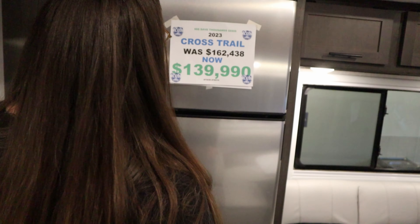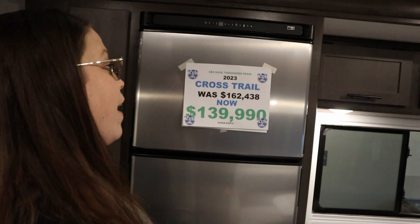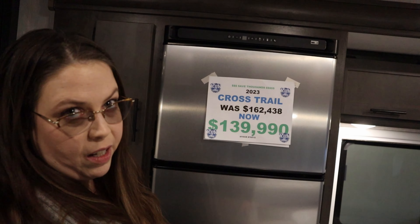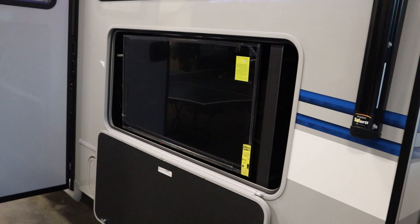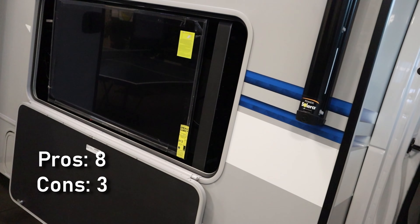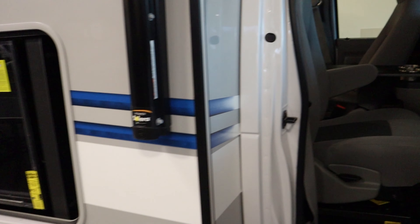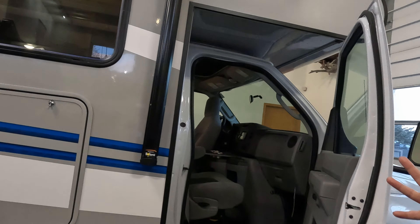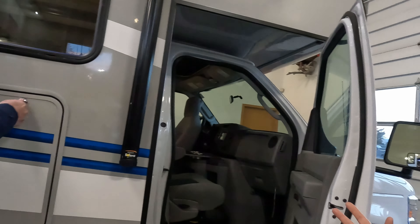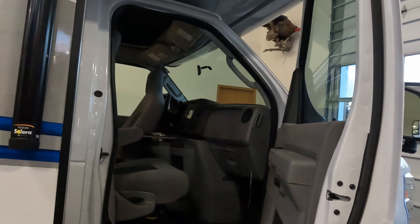I would say there's probably a big price tag difference between the thing outside and this one — oh yeah. But still, that is one heck of a price for what we're after. It's really not that bad, especially when we're considering buying a hybrid to pull. And we're going to end up — what is happening right now, it's incredible! I mean, we're not even like huge TV people, but if we had that, we might be. The space we would have to spread out and relax while we're driving in something like this is almost worth it.